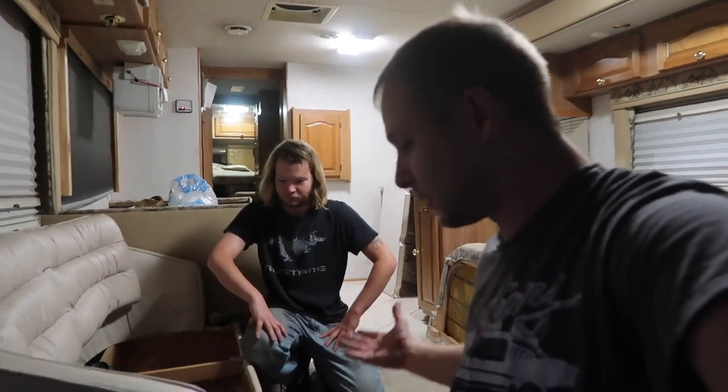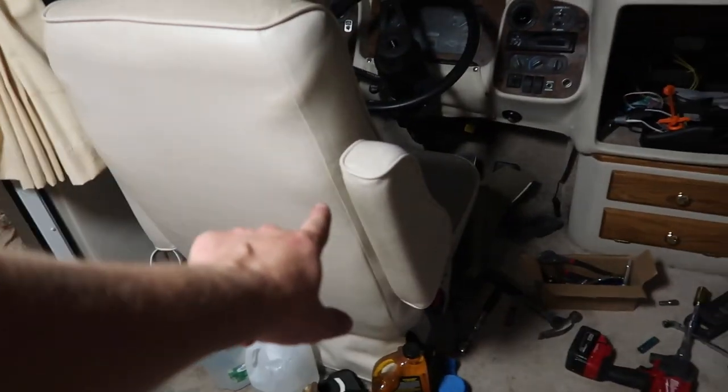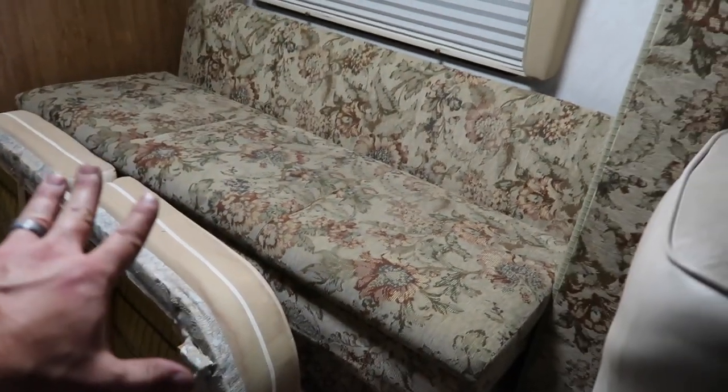Taking everything out, including the furniture. We've already taken this chair out. That thing was a pain in the butt. It kicked our butt. We still got to take out the driver's seat. This couch is completely unbolted. We just got to get it out of the RV.